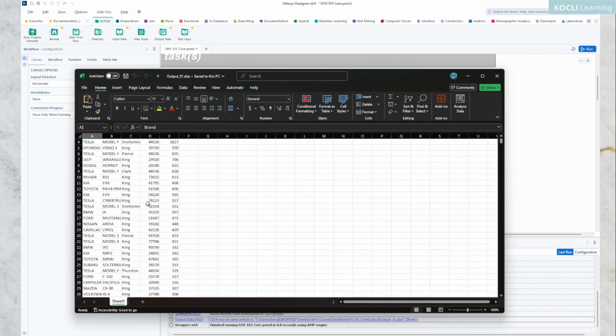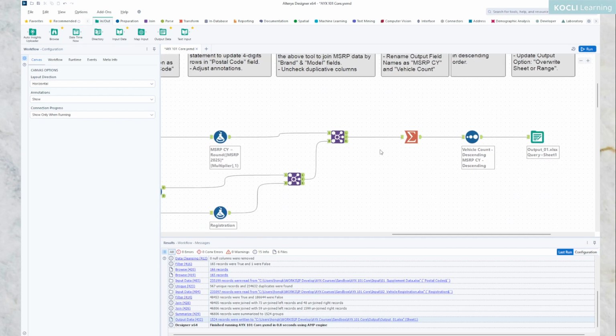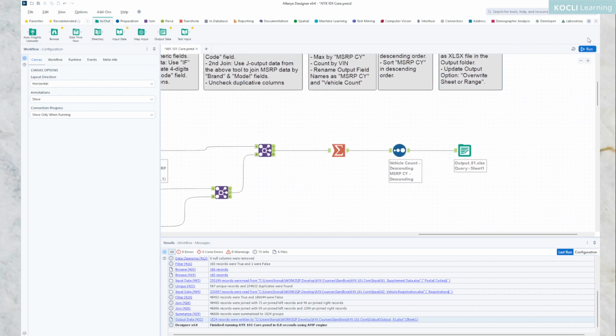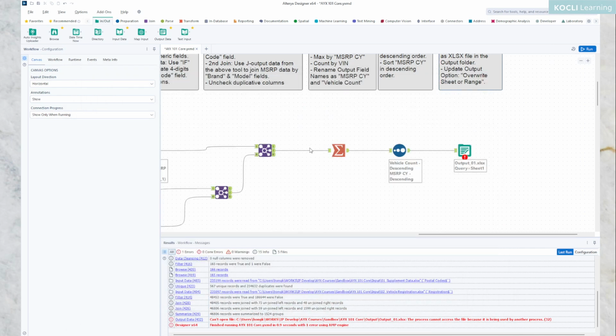However, if you find something that needs to be fixed and you go right back to Alteryx Designer without closing the file, modify your workflow as you need and press run, the Designer will give you an error message saying that access is denied. So make sure that you close all files associated with your workflow first before you hit run.